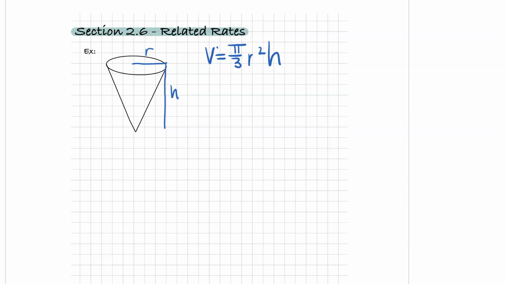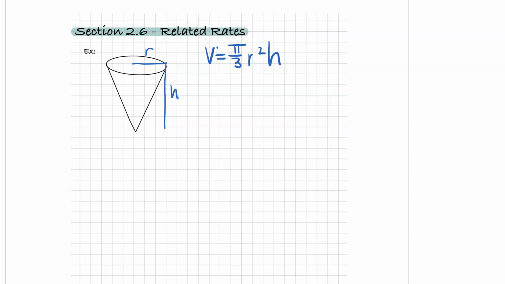So like we saw with parametric equations, if we're looking at the volume of this, we then can look at the time aspect and say, okay, how are we filling this up, or how are we emptying this, and what is the rate at which that's going? When we begin to use words like rate, we go, oh, derivative, rate, slope, derivative, all those words are in the same category.